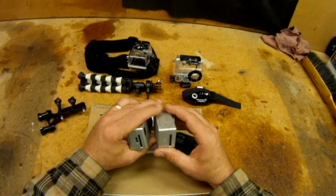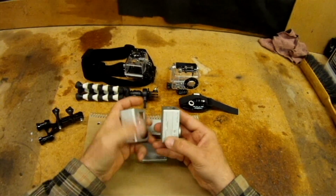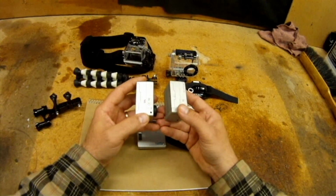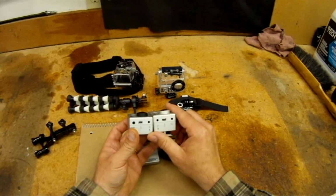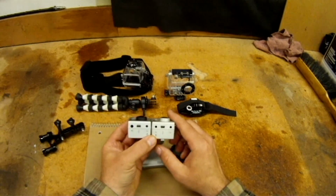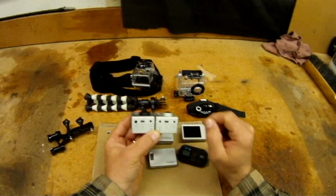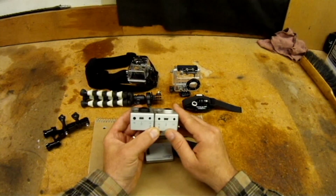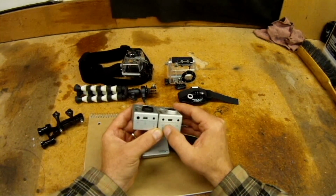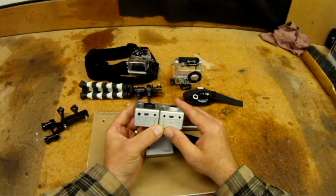You'll notice also that the microphone is in the same place on both of them. But on the Hero2, there's an additional microphone on the bottom, which is nice. They use the same standard mini USB for connecting to your computer. The one nice thing, I think you could hook up a mic to this one, but this one has the 3.5 millimeter, more conventional setup. I think this was basically video and audio, and this was the high definition out of this port. I may be wrong on that.